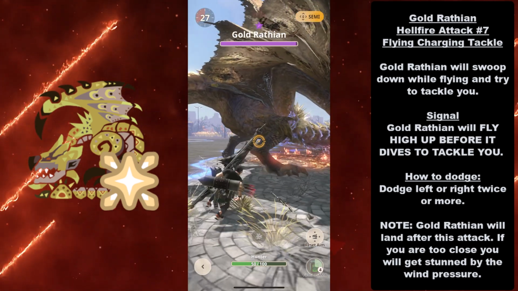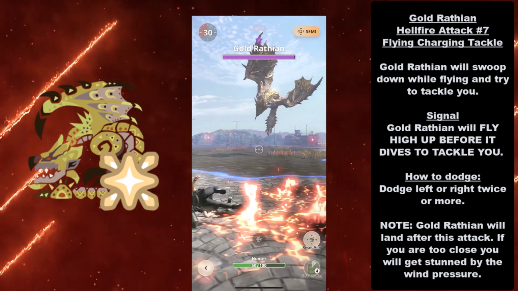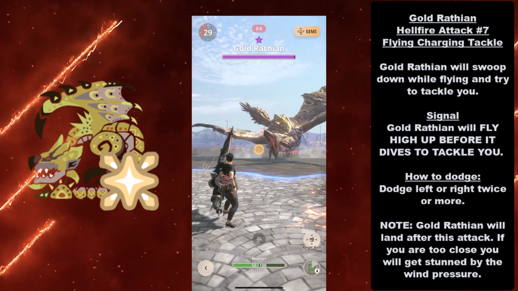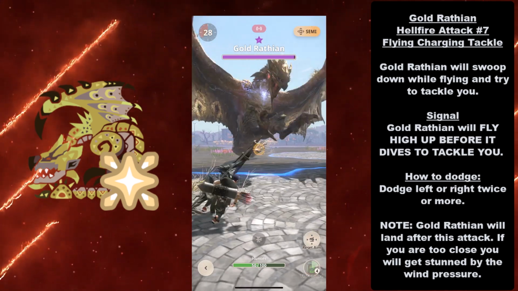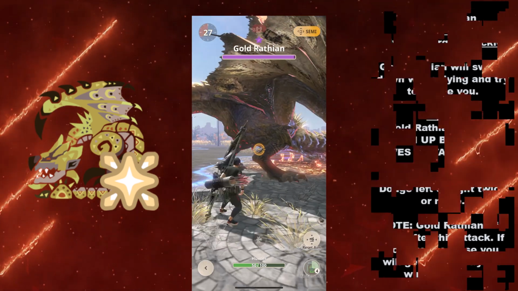And here's a note, Gold Rathian will land after this attack. If you are too close, you will get stunned by the wind pressure. That's why I just dodge multiple times. It's better to be stunned by the wind pressure than get hit by this attack and have to spend healing items or take a chunk out of your HP.